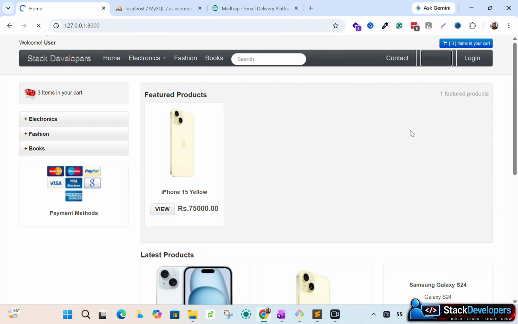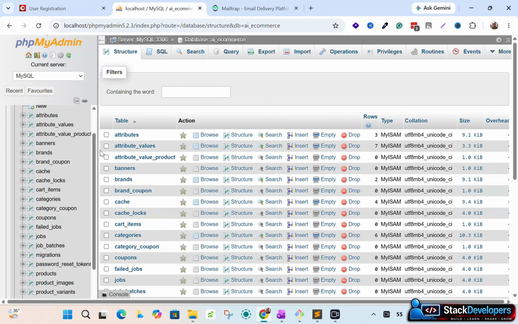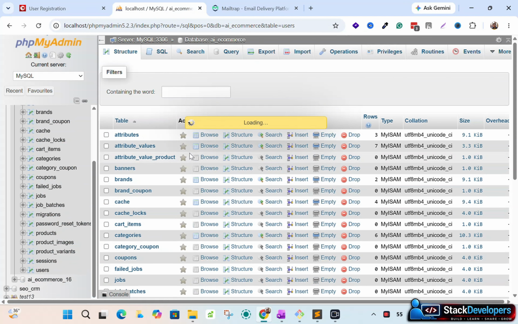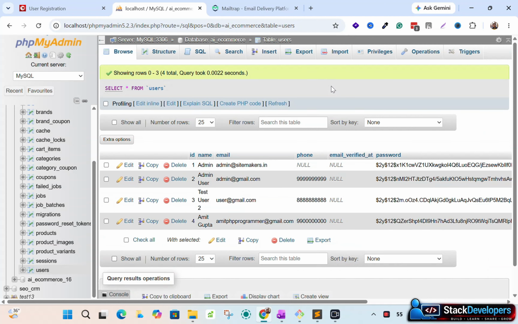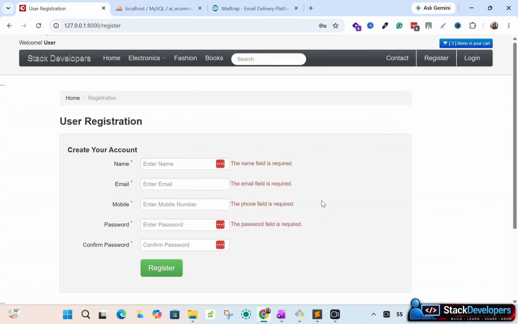We have already completed the register process. We are able to register a new user, and we have inserted the user's data in the users table. Here we tried some dummy data last time. Now we are going to send an email to that user, to welcome the user who registered to our website. Once we fill up this form and click on register, the register mail will be sent to the user.